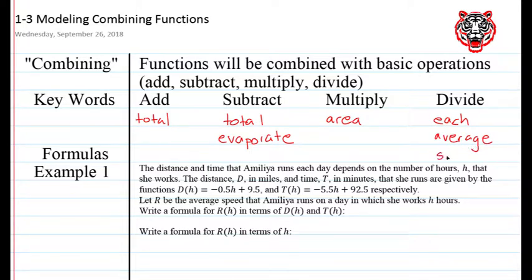or single. How much does a single ticket cost if I sold 300 tickets at a total price of $1,000? You're going to have to do division to get back to the single price. But generally, average is the key one. So if I had to star one of them, average, because each and single mean that I'm really finding the average. They're just keywords that indicate you are finding an average.